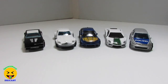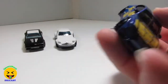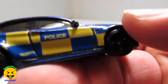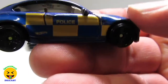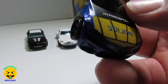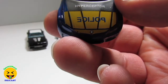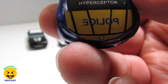All right, so car number three is going to be the 2016 BMW M2. And again, this has like the European deco to it. So it's a nice dark blue and a little bit darker than a yellow. And these have a darker gray window and then a black interior. And then the police is backwards on the hood. That way when you're looking in the rear view mirror, it spells it out the right way. And like a police interceptor.